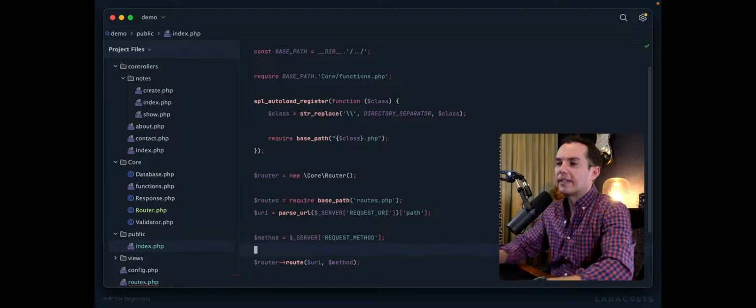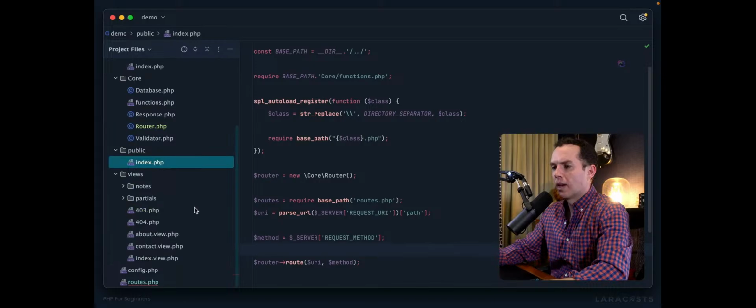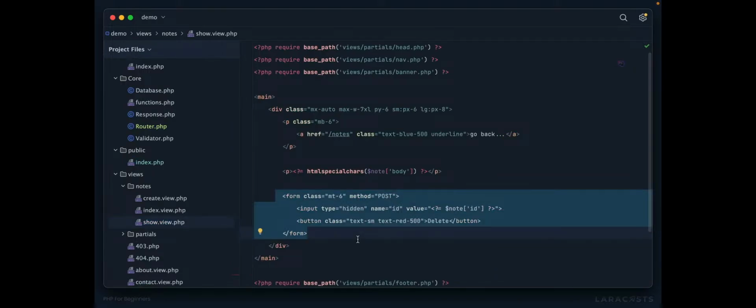Okay, so we can signal that through our view when we build up the form. So for example, we have within notes/show, in the last episode, you'll remember we added this form that has a button that says delete. And when you press it, it should delete the note. Now, you can see the method is set to post because, again, it's my only choice here. But I want to add some suggestion to the backend that I really want a delete request in this case.